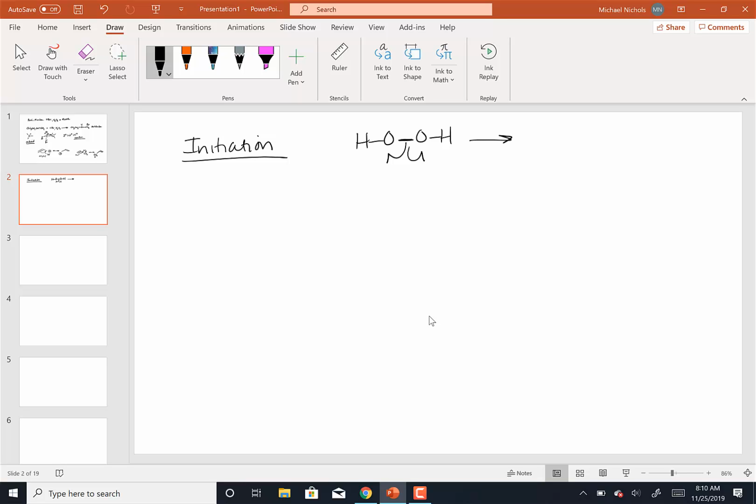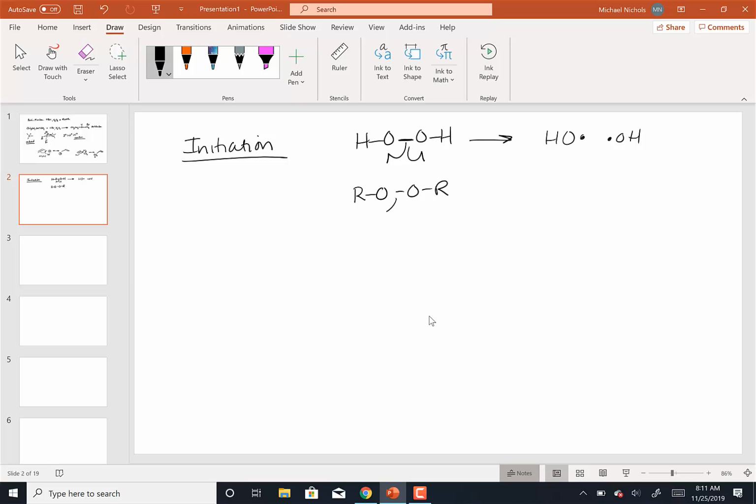Because the 2 oxygens don't have an electronegativity difference, there's no reason for 1 oxygen to get both electrons and the other one to get the shaft. They're of equal power, so they're each going to get one electron. And so we end up forming two hydroxy radicals. And the book may not use hydrogen peroxide. It may use an organic peroxide.